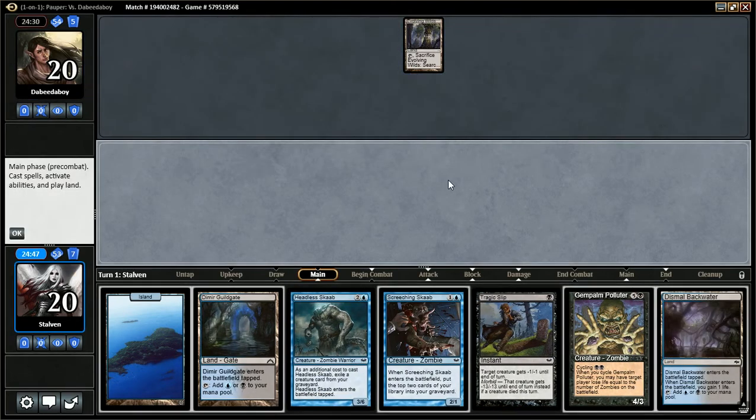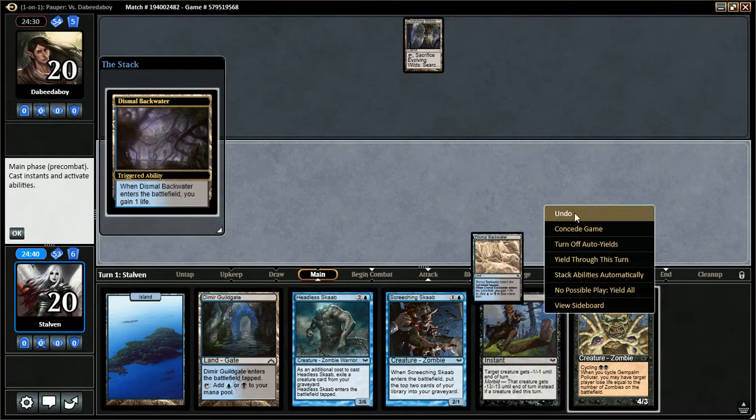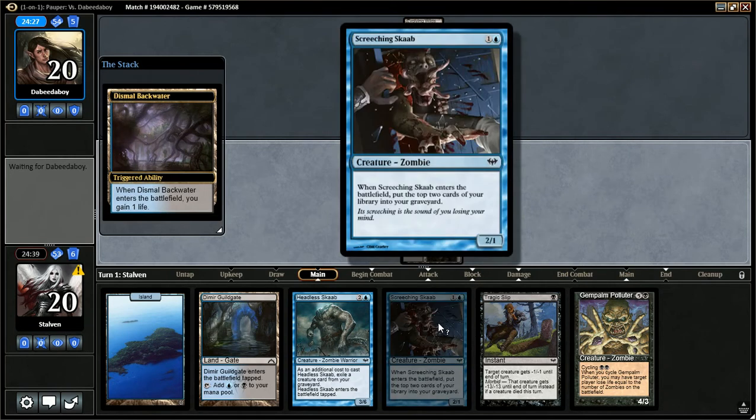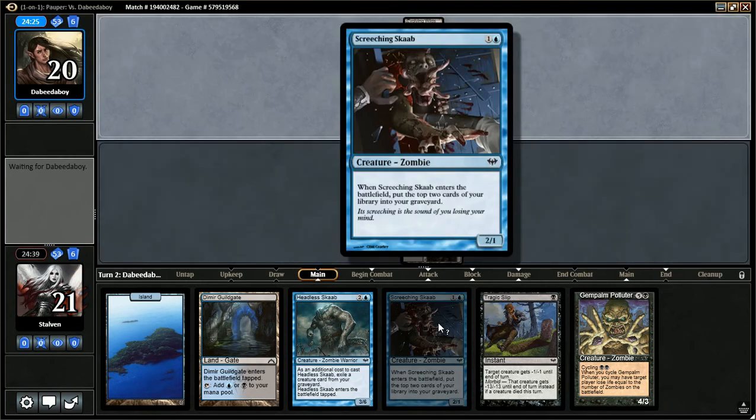Opponent plays an Evolving Wilds. Let's go with Dismal Backwater. Pass the turn. Next turn we'll play our Island and play this guy.